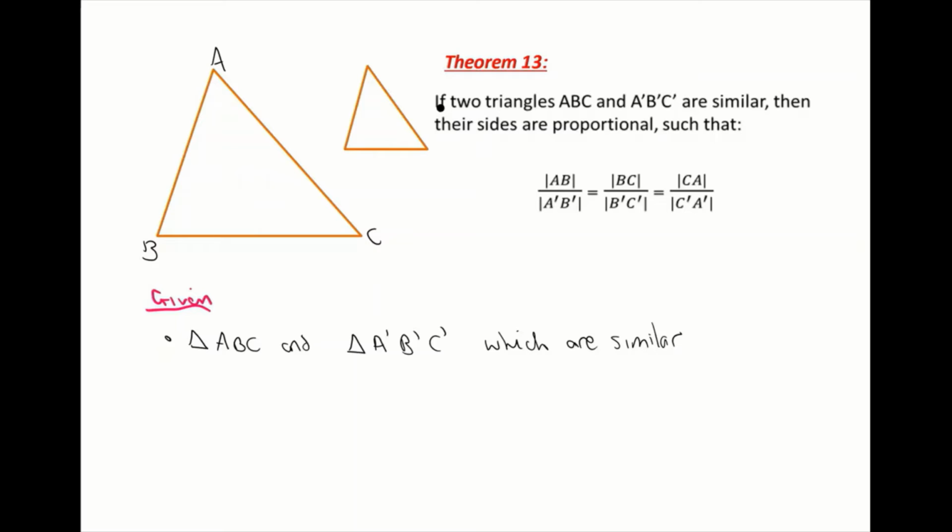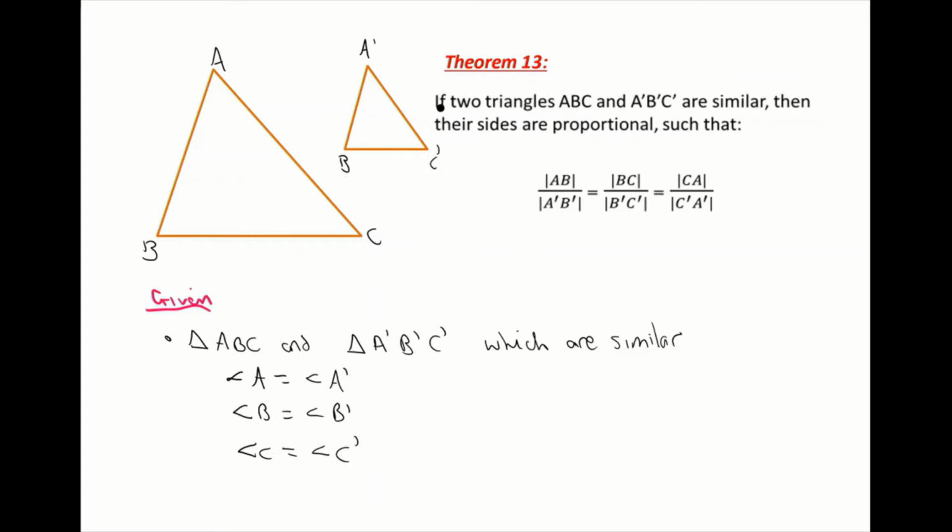the right, and I'm going to label the corners A dash, B dash, and C dash, because we know with similar triangles, the angles are the same size. So that's the first thing we're given. So let's follow that up by stating the angles that are equal. So I know that angle A is equal to angle A dash. I know that angle B is equal to angle B dash, and angle C is equal to angle C dash.